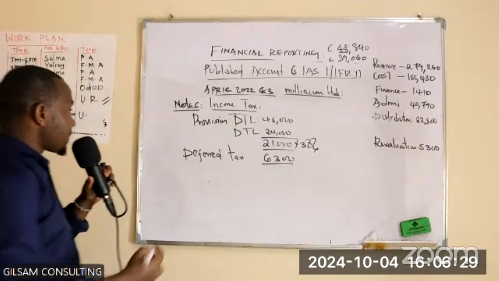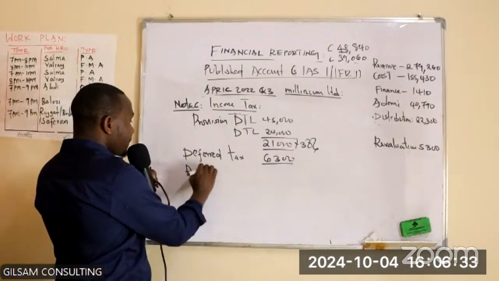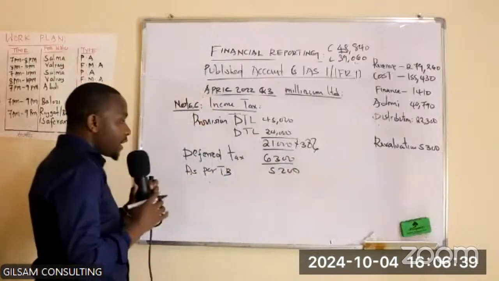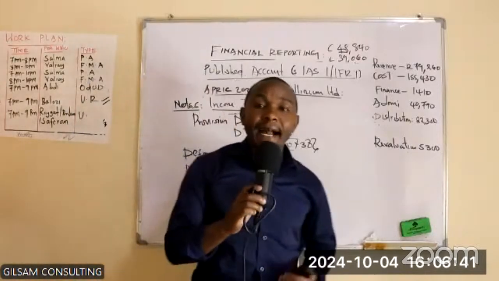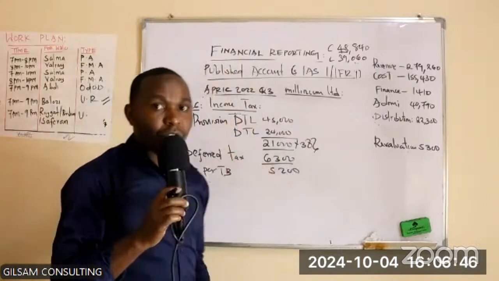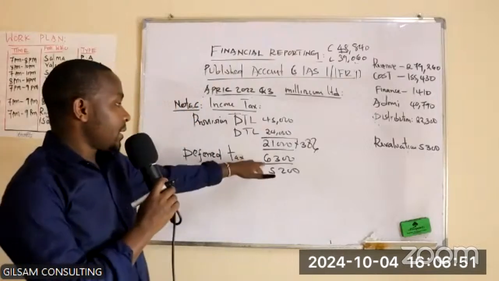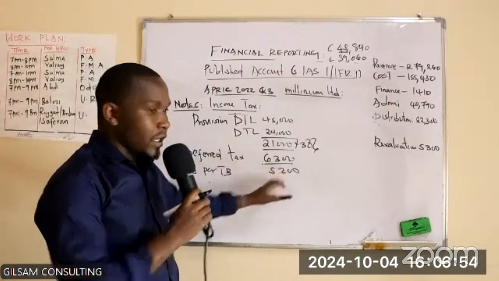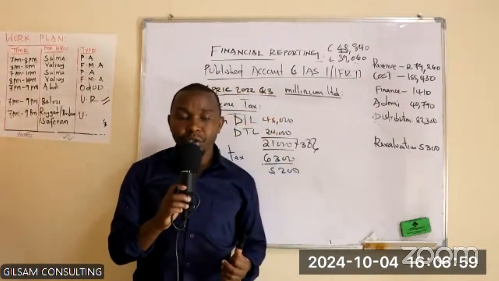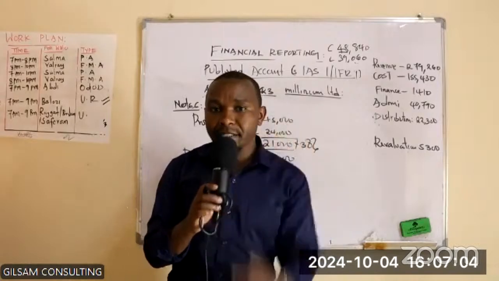So this deferred tax, as per the trial balance, as per TB, we have what? 5,200. So this Millennium company had a provision of 5,200. But now, based on the data which we have been given maybe by the Kenya Revenue Authority, it is 6,300. So is it over provision or under provision? It is under provision, which results in an increase in the income tax.